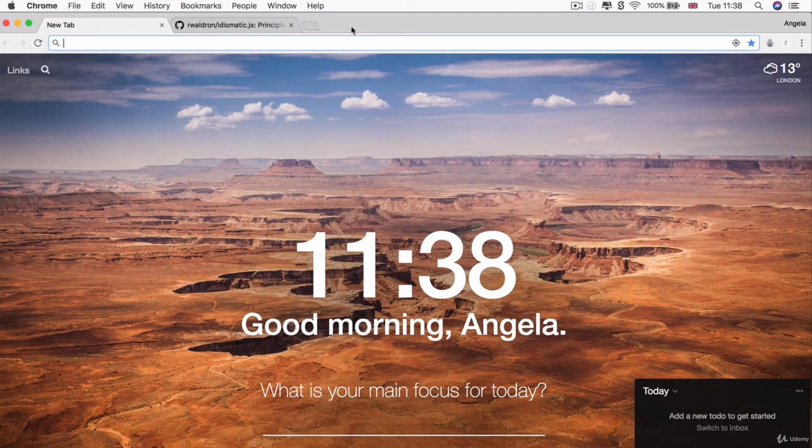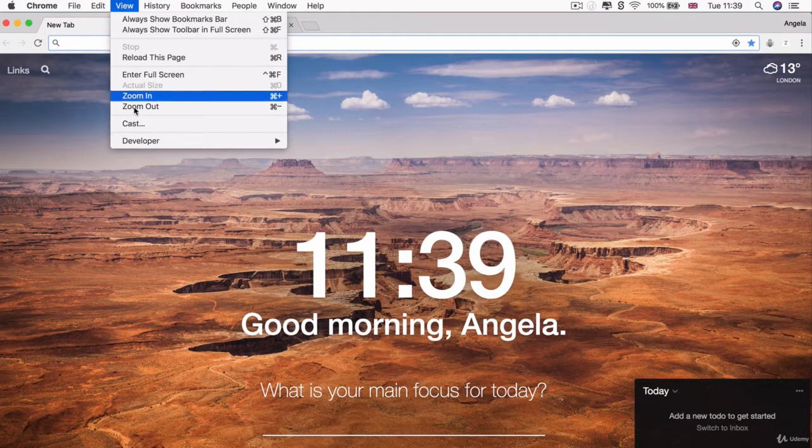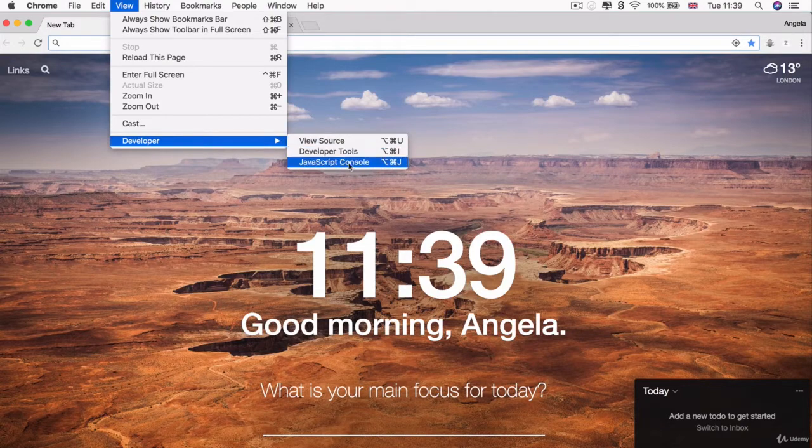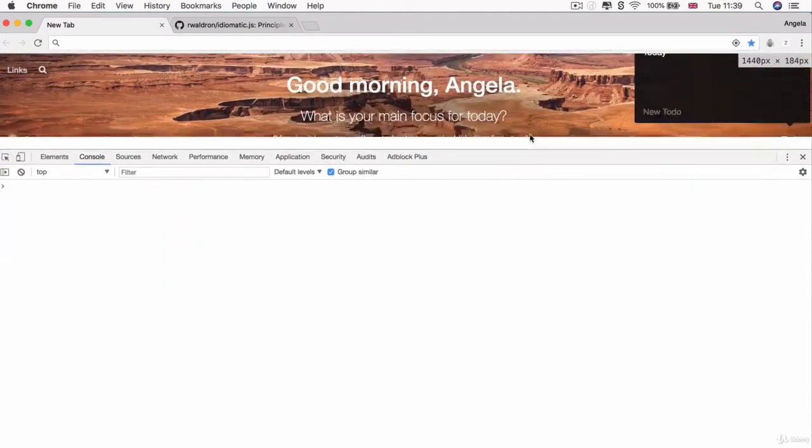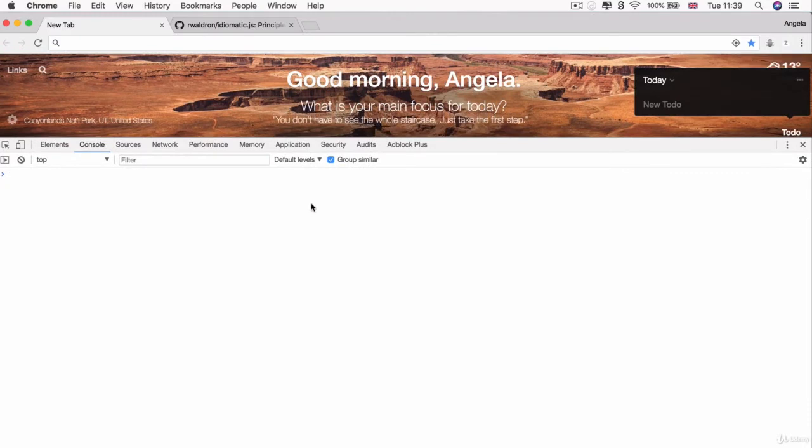All right, so now that we've heard all about how awesome JavaScript can be, it's really time to give it a spin and see how we can start adding behavior to our website by learning and using just a little bit of JavaScript. So I want you to open up a brand new tab inside Chrome, and we're going to go into the menu under View, then Developer, and you can navigate to the JavaScript console.